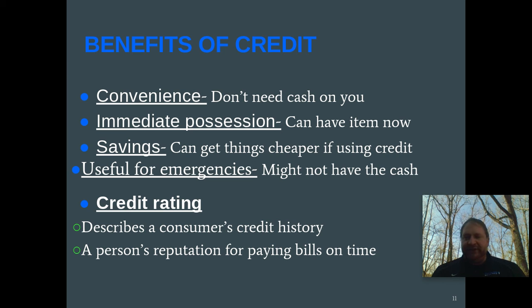The primary reason why a lot of people originally get credit cards is because in emergencies, it's pretty nice to have. If you're traveling, if you're somewhere and you don't want to carry a lot of cash with you, you always have your credit card, which is always like your backup in case something happens and you don't have a lot of money. So if you're nervous about traveling or something like that, and you don't want to carry a lot of cash with you, then credit cards are a pretty good option for that in case of emergencies.